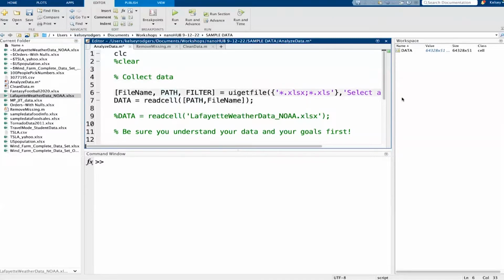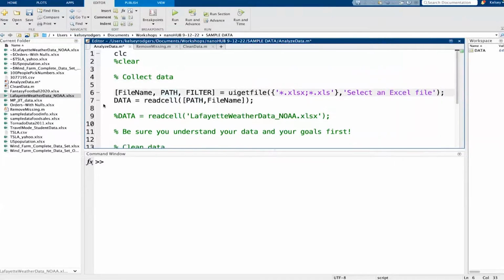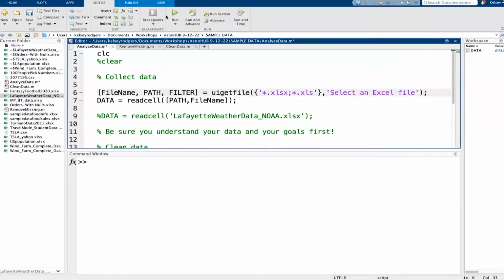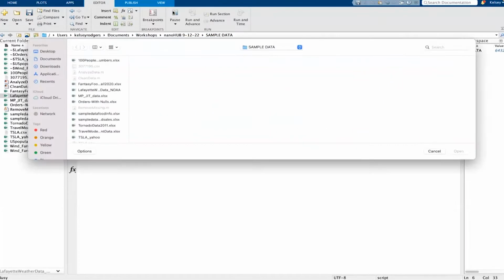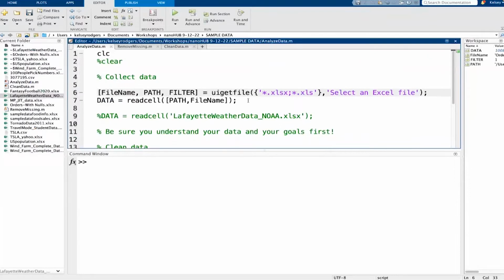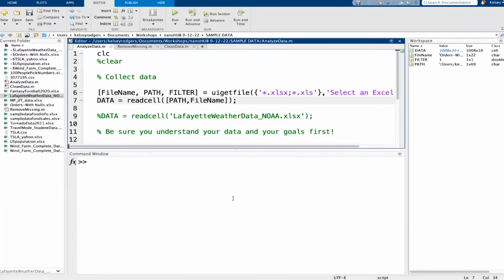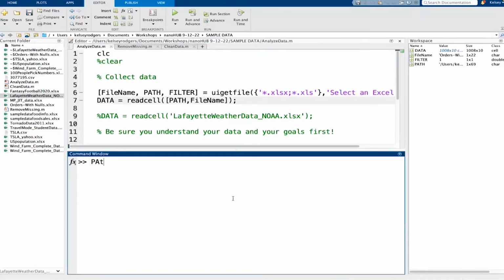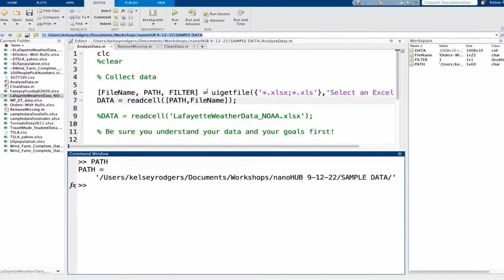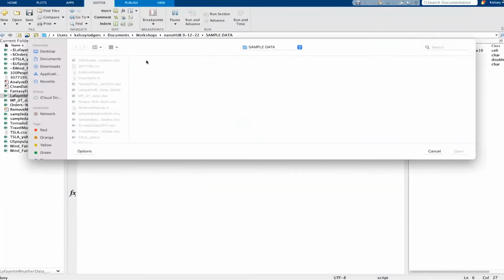Using the uigetfile approach, I can actually go in and pick a folder or pick a file anywhere. So right now I could pick one of these. We'll just do this one. And I have it semicolon suppressed. I just overwrote my data because I have different data here. But if I look at path, this says my current directory. But I can also work with data that's in different folders.